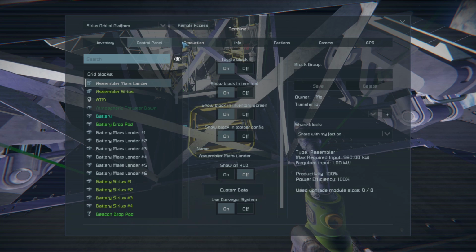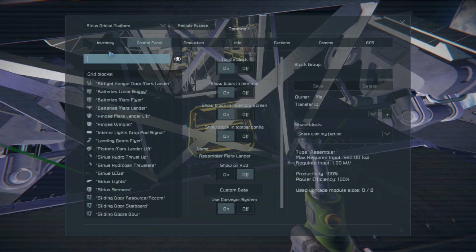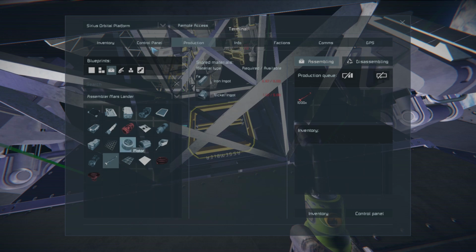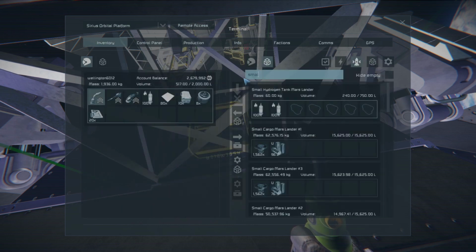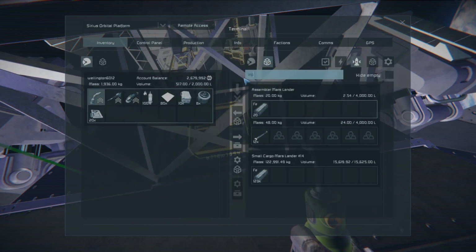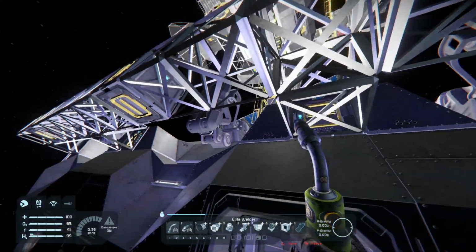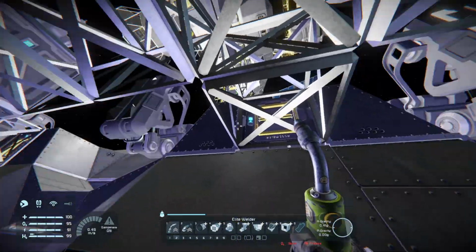Oh, I meant to bring some iron up with me. Or did I? Did I actually bring any iron up? Can't remember. Okay, well let's just make 1,000 of those to start with. Iron. Yes, I filled up one of the cargo containers with iron. Go me. That would have made it heavy. I mean, that's 120 odd K itself.